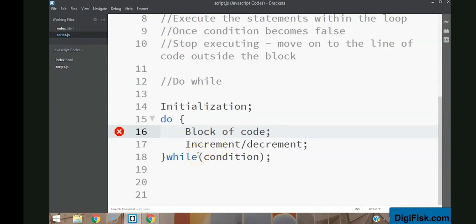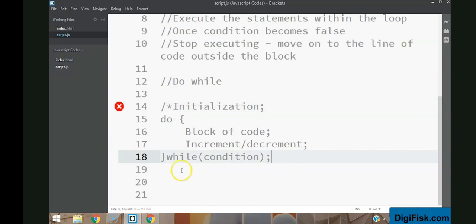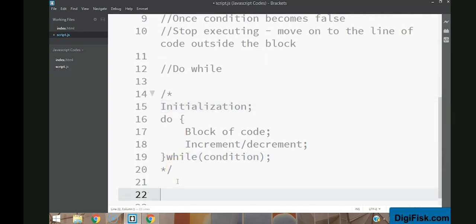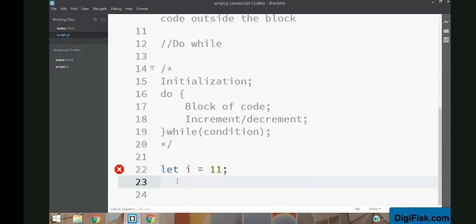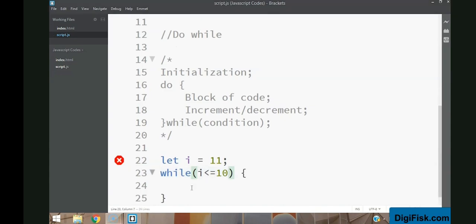So what happens with this loop, I'll give you an example. I'll just comment this out first. With your while loop, let me create a while loop here. What's the difference between the while loop and the do while loop? I created something where i is 11, but I've given a condition that as long as i is less than or equal to 10, you have to execute the loop.